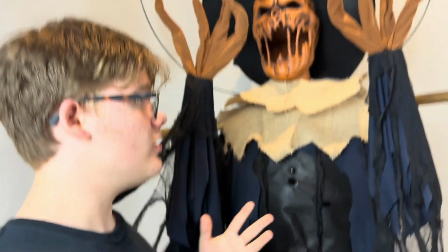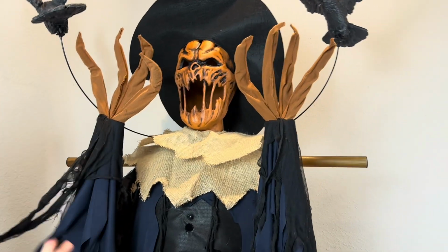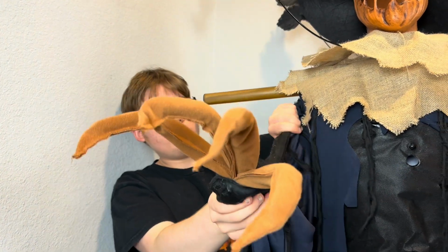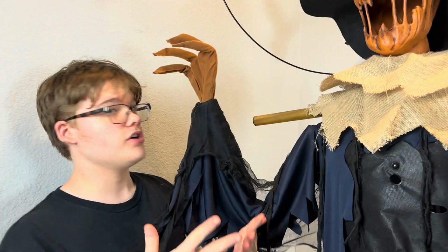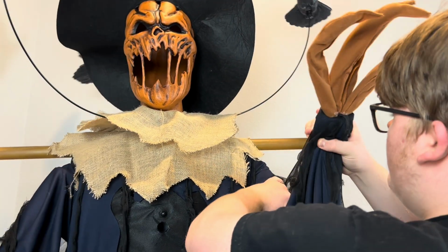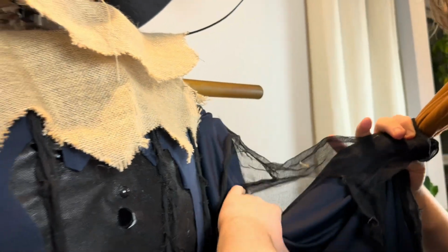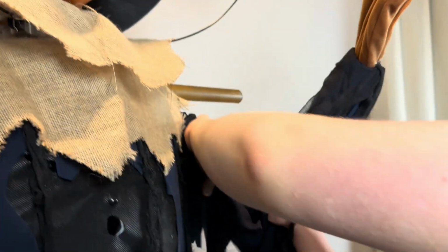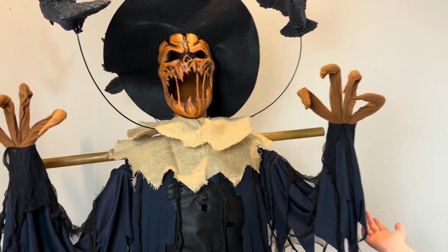So out of the box, the arms do look good, but they need some posing. So I'm just gonna go ahead and pose this downwards a little bit. Just like so. Lucas will be posing the other arm. He did a great job posing that one. Now let's try our best to replicate that on the other side. I'm gonna pose it down a little bit, watching out for the creepy claw. I'm also gonna pose it slightly off to the side. Just like so. Now we have him looking pretty good.